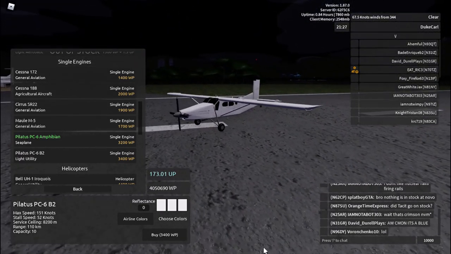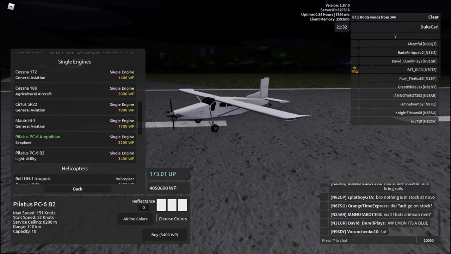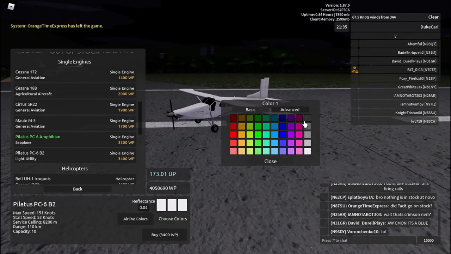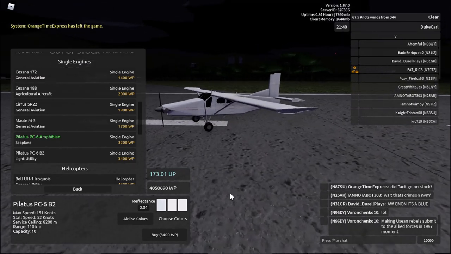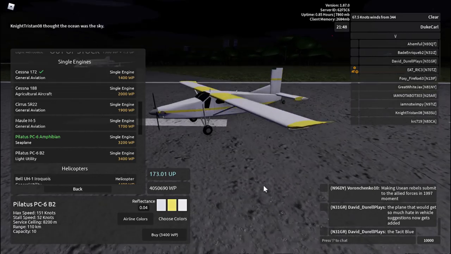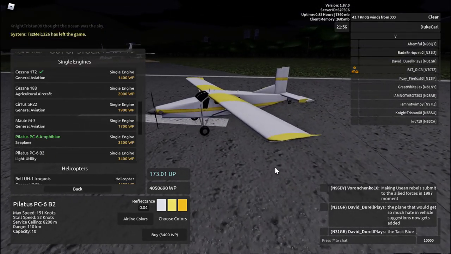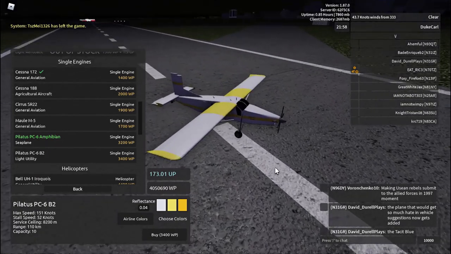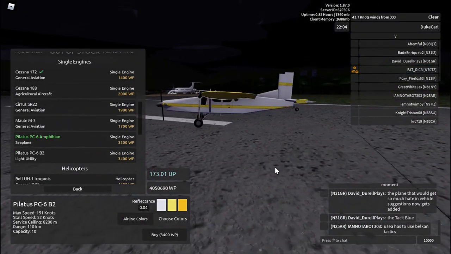Alright. Here is LTAC's remodeled Pilatus PC-6 B2. Let's see if there's any potential changes here. Aircraft white. This should be 242, a shade of yellow. Shade of orange is yellow, yellowish orange. Great improvement over the previous model.